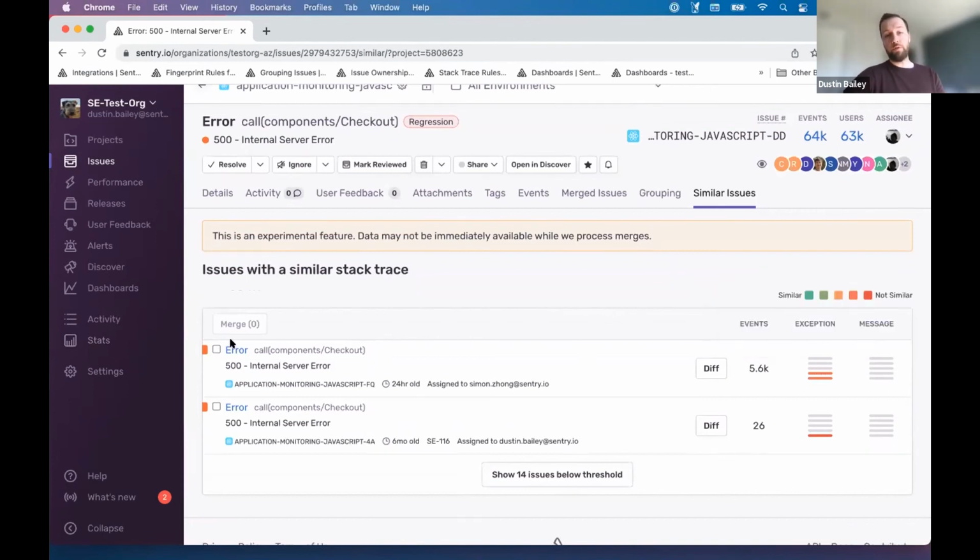Maybe we want to explore this issue more, but the main takeaway here is this is a tool to evaluate your ability to consolidate errors within Sentry right off the bat, and also to consolidate the signal that you're alerting off of, and reduce any noise, such as unnecessary alert triggers based on different groups being formed that represent the same fundamental problem within Sentry. So this is one quick way that you can evaluate and even resolve the issue right within the UI.